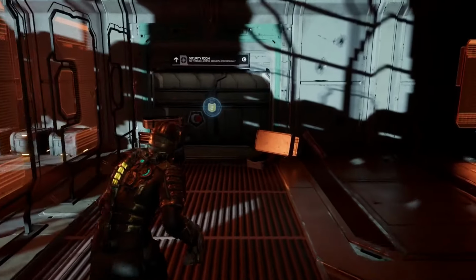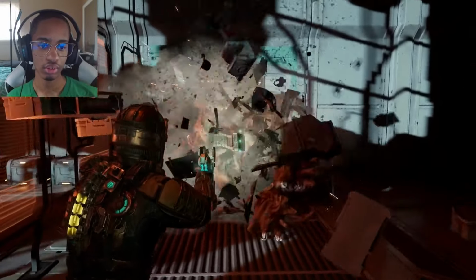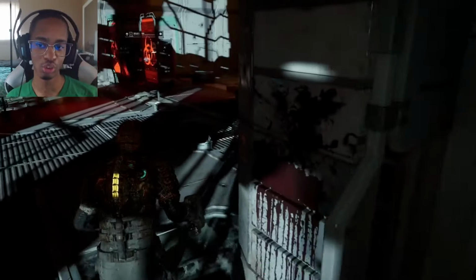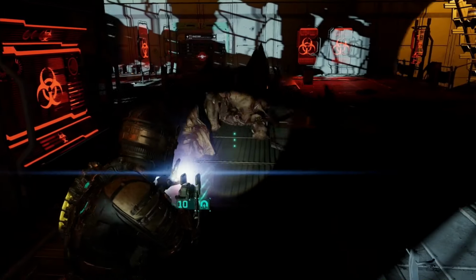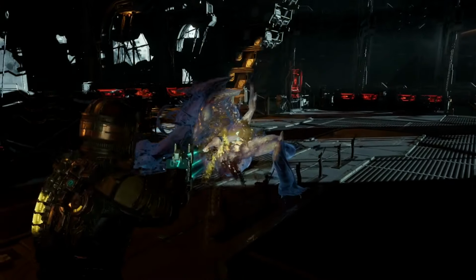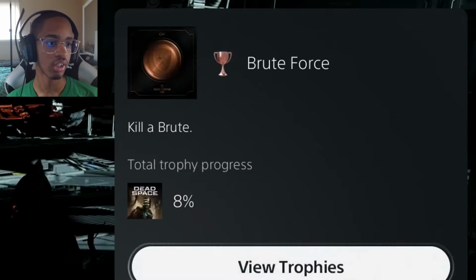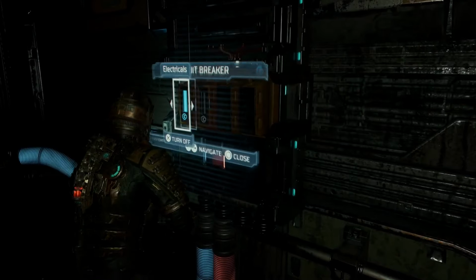After our conversation, I'm introduced to this guy. Yep, here we go. What is that, bro? What am I supposed to do to that? What? Shoot it in the back. In the back, okay. Thank you for telling me that. Hey, brute force. Kill a brute.